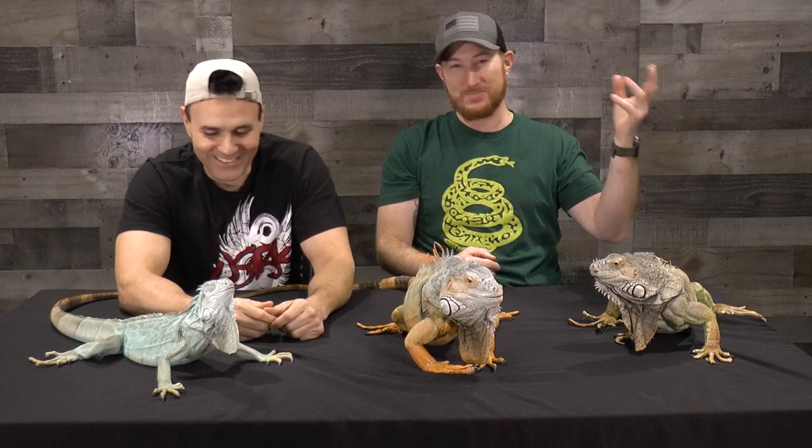We do put a lot of time and work into these animals. Some of them, like Gumby — he's a rescue iguana, someone pre-owned him. The reason it's Gumby is because he has a bit of an overbite. Gumby is also missing a toe and his tail has a kink in it. We're not really sure of his history — he was just given to us — but now Gumby's doing awesome.